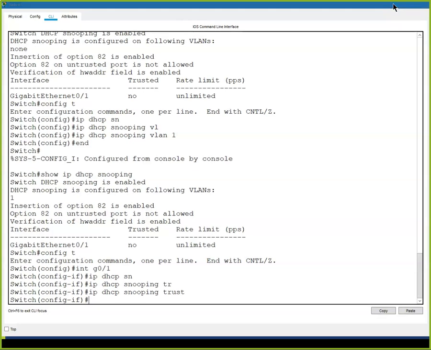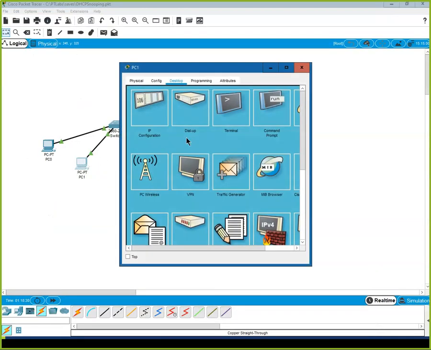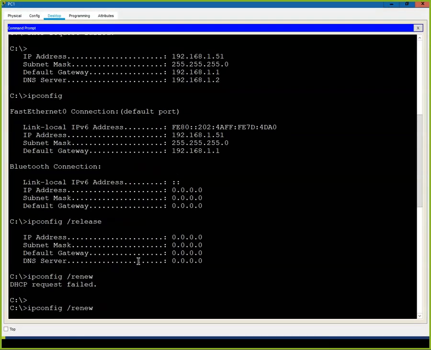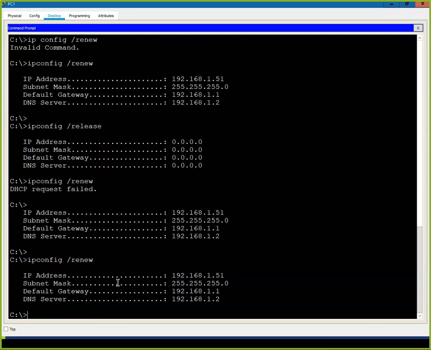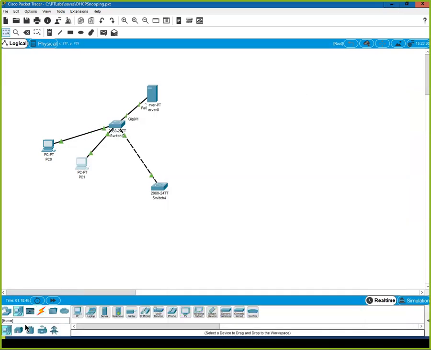Now then, let's see if we can get the address here, and we got it already. It had failed, and now we've got our IP address back. The renew command here, we're getting our IP address. I want to put a new device in because sometimes what I want to show next doesn't work with the existing addresses.